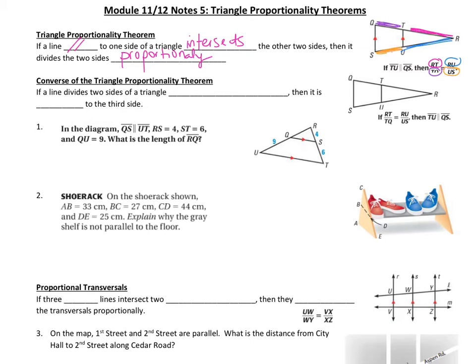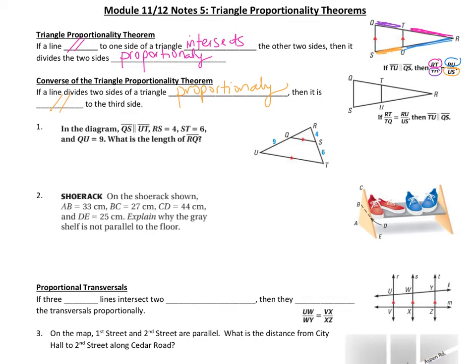So what's nice about this is if these two sides are parallel, we don't have to separate out what the two triangles are, how I've done on the previous notes of drawing the two separate triangles. So the converse of that is if we have a line that divides the two sides of a triangle proportionally, then it is parallel to that third side. So same thing happens here, if we set up a ratio and they are proportional to each other, then that tells us that these two lines are parallel to each other.